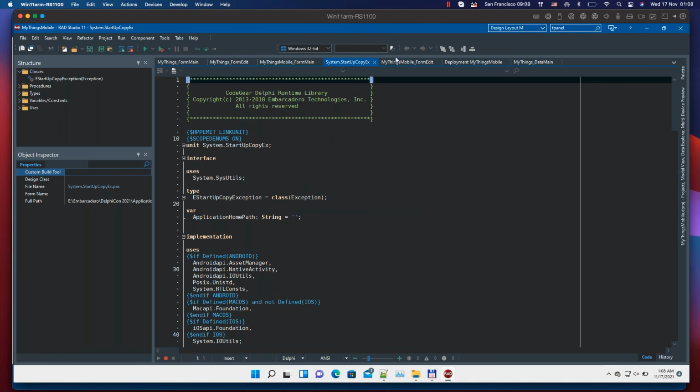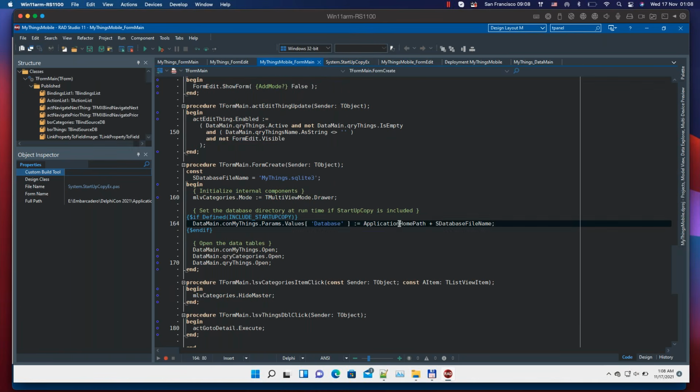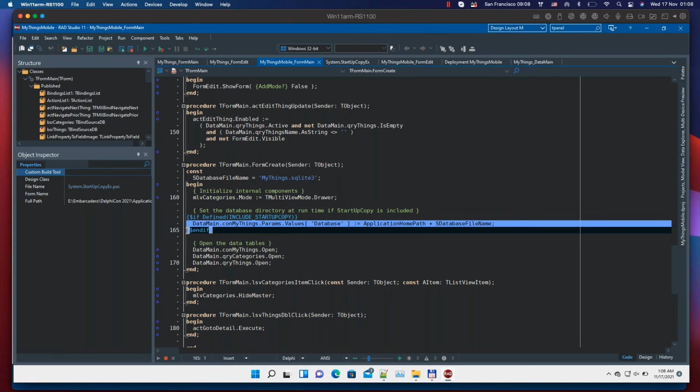So the only thing you need to do when you are starting your application is use this value, because that holds the actual place inside your mobile device, which changes depending whether it's Android, iPhone, or whatever. And you can rely on this name and then just add the name of your own file here. But you need to do this at runtime, so then your app will be able to find that database.